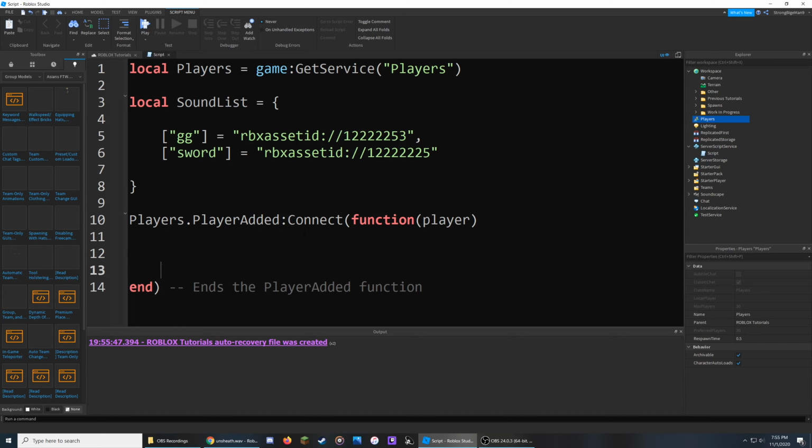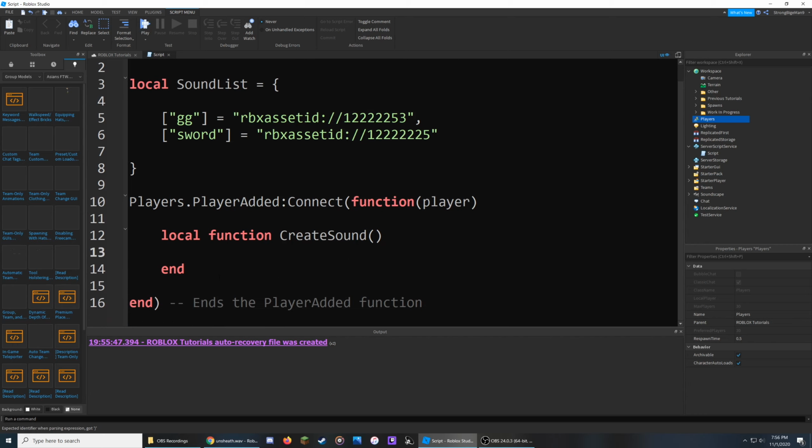Now inside of this function, we are going to create another one that will create the sound for the player. So I'm going to create a function that we are going to call createSound. I'm going to add parentheses at the end, and then I'm going to hit enter so that whenever this function is activated, it knows where it needs to end. Now we need a way to activate this function.